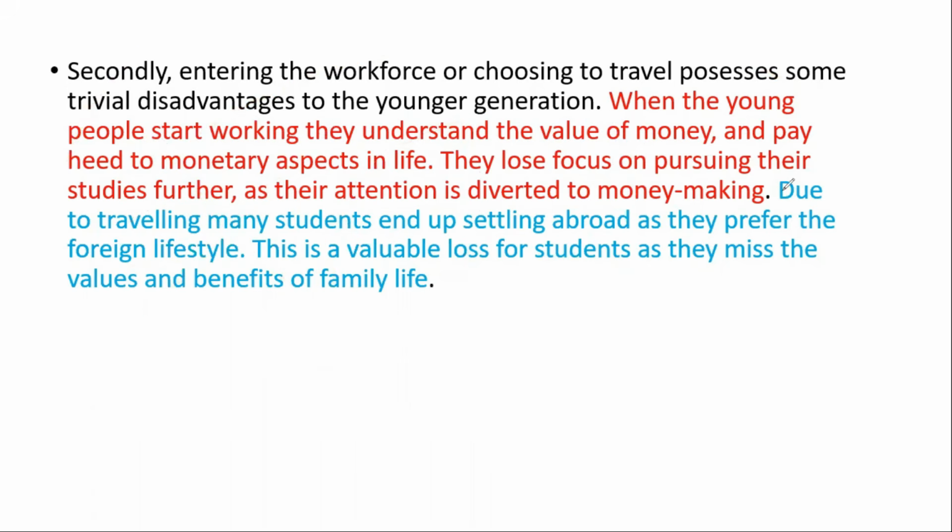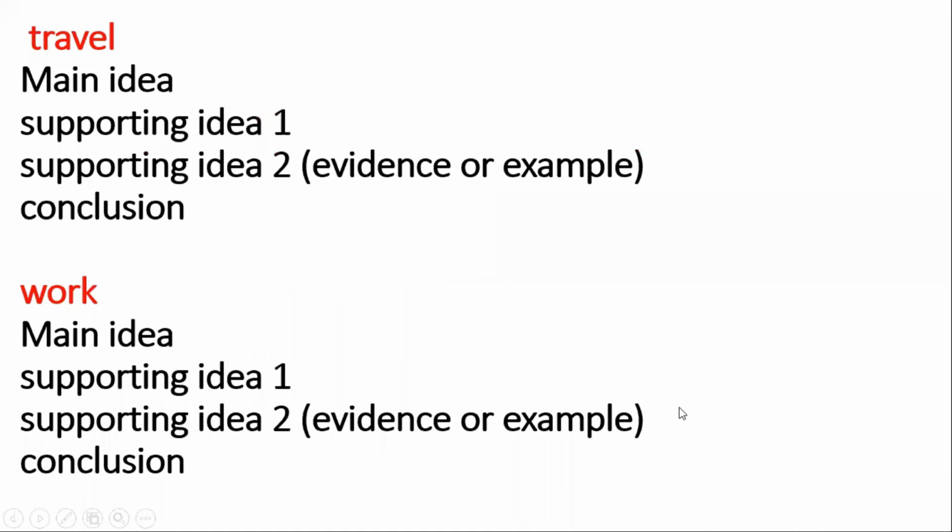And the grammar looks good, but again, there is a lack of variety of sentences, no modals have been used. So yes, this will not score more than 6.5 or 7, 100% not possible. So let's understand how exactly to write this. The same way as I explained the advantages, the disadvantages also go the same way: one main idea, one supporting idea, some examples, and then a conclusion, but independently for travel and work.